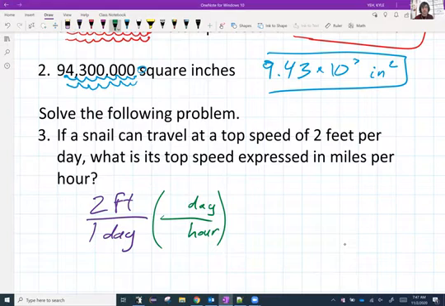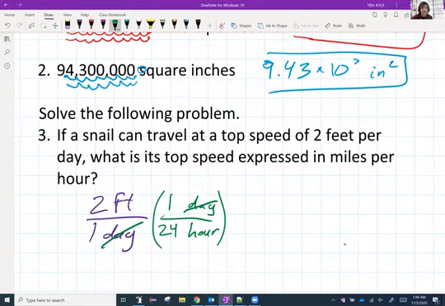Now, the second one that I just said is probably easier. There are 24 hours in 1 day. Think about fractions. We can multiply something and not change it as long as we multiply by the same thing on top and bottom. That's what we did here. 1 day is equivalent to 24 hours, so we haven't changed anything. We're just changing the units. The other thing I want to point out, it was important for me to put days on top in green, because we can think of it as we want our days to cancel.